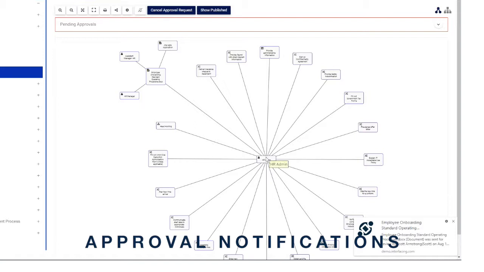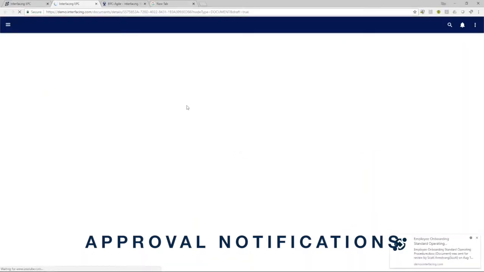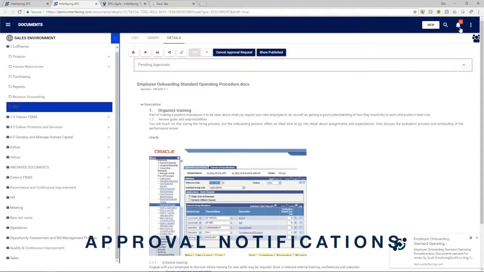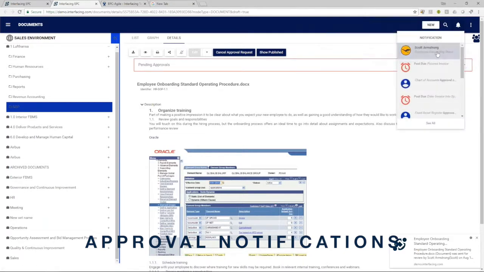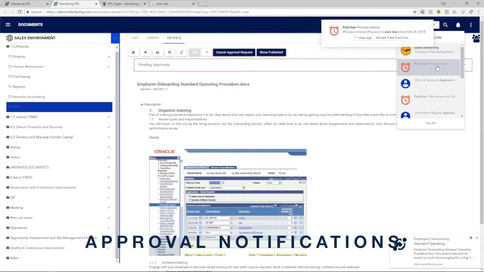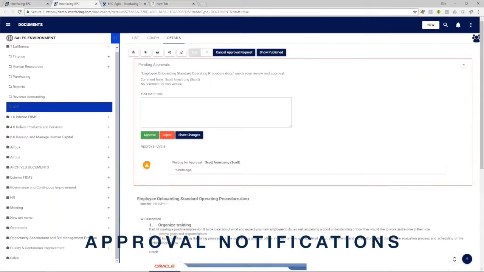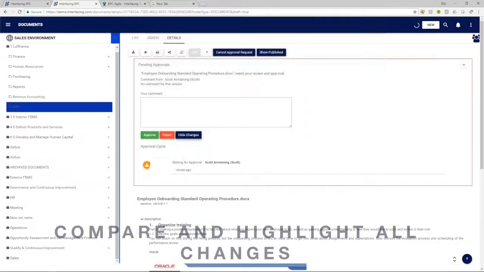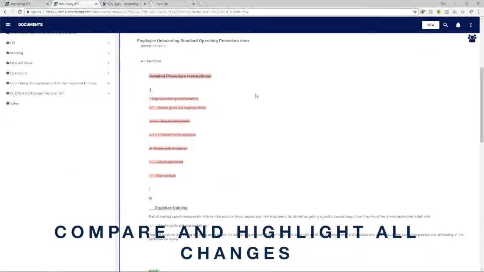What you'll notice too, I received a notification directly to my browser that I have an approval to complete that I can click and bring me again directly to that review and approval. Same notification came in here up at the top, like in Google notifications, that I can filter and search for my notifications. I have a new approval required, and we have other types of notifications like revisions. So it's automatically scheduling and sending revisions to each user. From here, I can show changes. Before I approve, I want to highlight all the changes, just like in Word track changes, but now the system's doing it automatically. And I can see all this section was deleted since the previous published version.